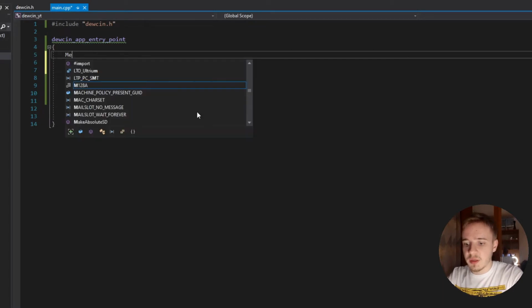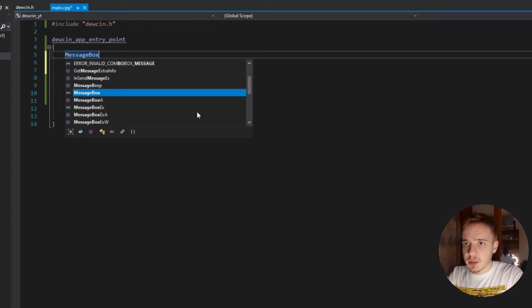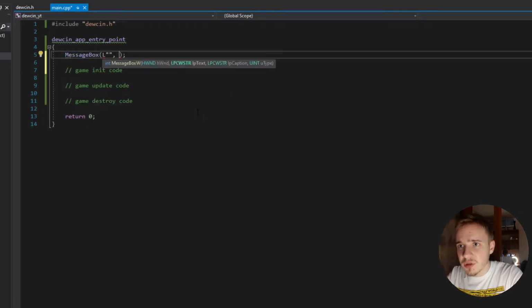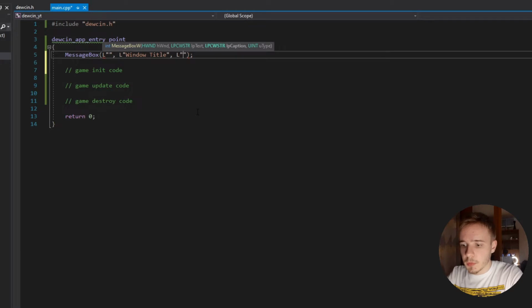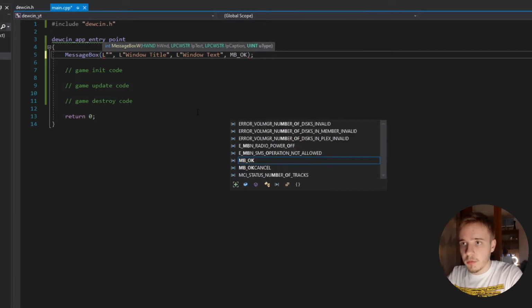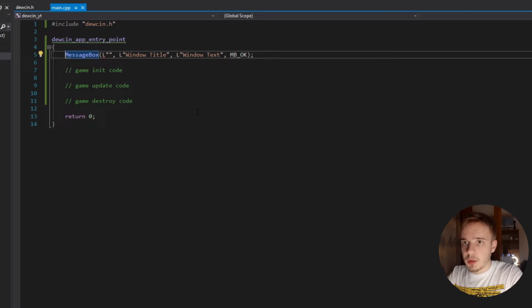For example, if we say MessageBox, caption, and you type so hello, title, or window title, window text, I think can be okay, and in here just 0.